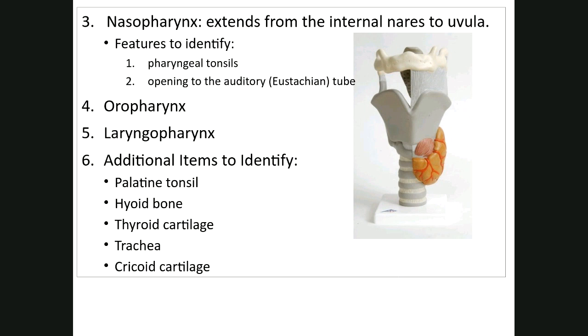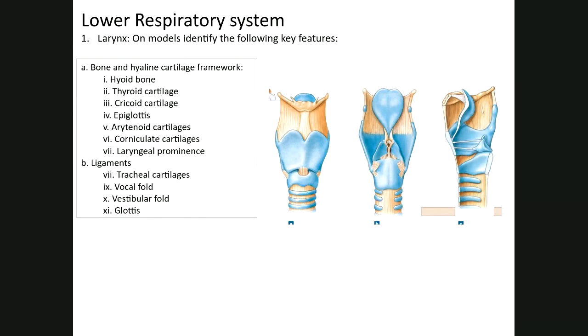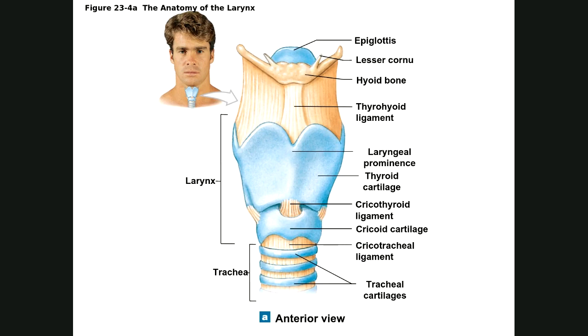Okay. So as you move beneath the laryngopharynx, you move on to the lower respiratory system, which begins essentially at the hyoid bone, which is the top portion of the larynx. And so we have all the different items that you want to be able to identify listed in that outline right there. And then you're going to move on and identify all these structures of the larynx. And so this is a great picture that I would use. You can see this is an anterior view, the epiglottis, the laryngeal prominence, thyroid cartilage, tracheal cartilages, cricoid cartilage, thyroid cartilages, etc.